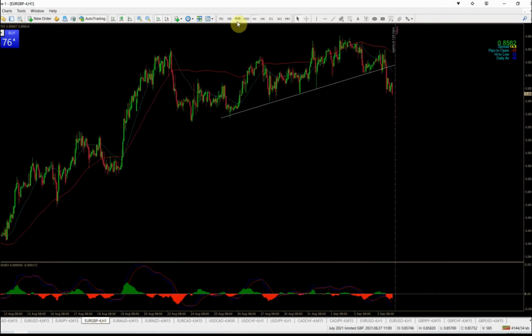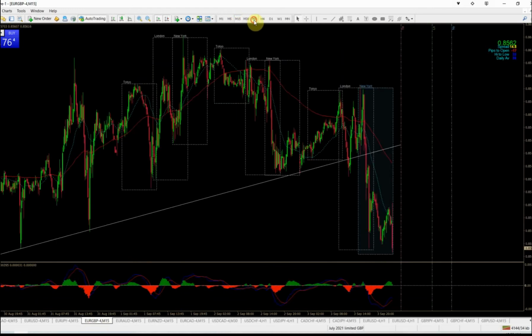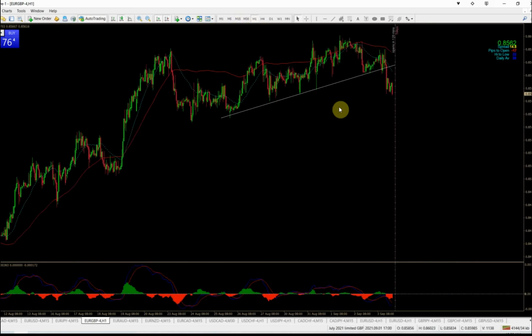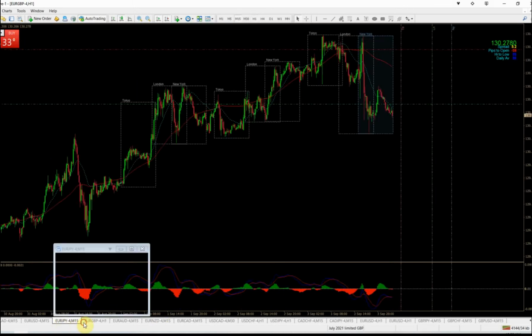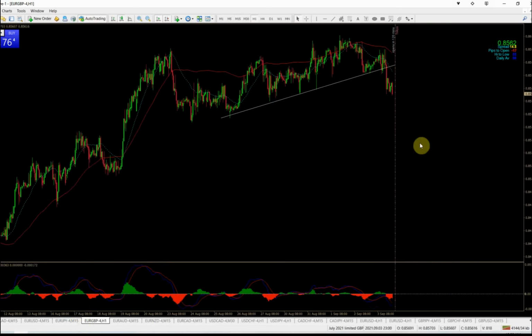I'm going to look at it actually on this particular pair. So this is the euro pound, and it looks like maybe we are changing trend direction here. And I'm going to be looking at potentially getting into the move down and see if I can plan some entries on this. And this is obviously a pure European pair, so I'd imagine this is going to move mostly during London and consolidate during Tokyo.